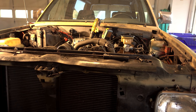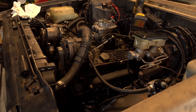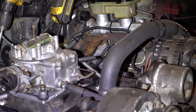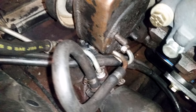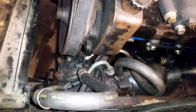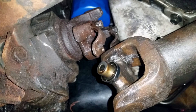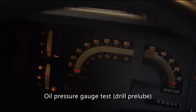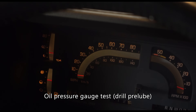Eventually got it all worked out — everything's in, fluids are filled, I think everything's connected. I'm not taking any chances with the upper radiator hose against the alternator again. I had a bit of a field day making the power steering lines fit, and admittedly they look a bit like a crazy straw, but they fit and that's what matters. Still had to hook up the front driveshaft — when taking it apart, one of the U-joint caps came off and dropped needle bearings everywhere; I had to search for almost an hour to get them all packed. I had pre-lubed the engine on the stand, but to test the oil pressure numbers I wanted to try it in the vehicle too. The drill was hitting the firewall so we couldn't get it to spin very fast, but it definitely has oil pressure.